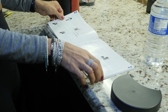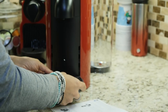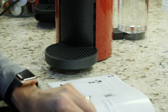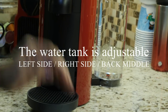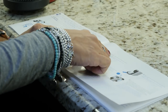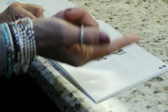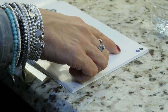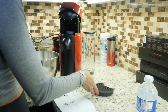So, we did that. Basically, this just goes in here that your coffee cup will rest on. Support. And this can go either on the side or on the back or on the other side. That's the part of the new system. All right, so steady green light will indicate the machine is ready. Open the machine by pressing the lever up, which we did. Place a container of at least 27 fluid ounces under the coffee outlet. So this, and we'll remove this for now.